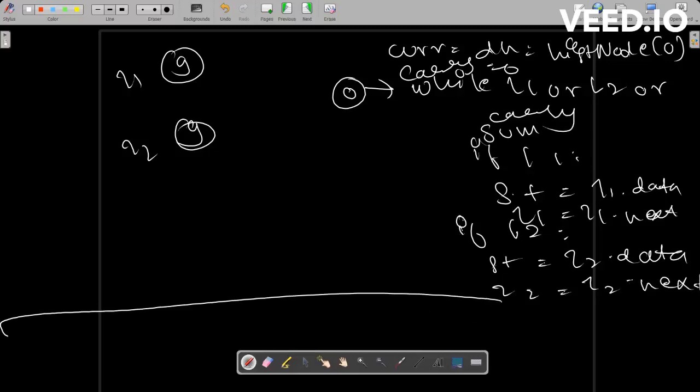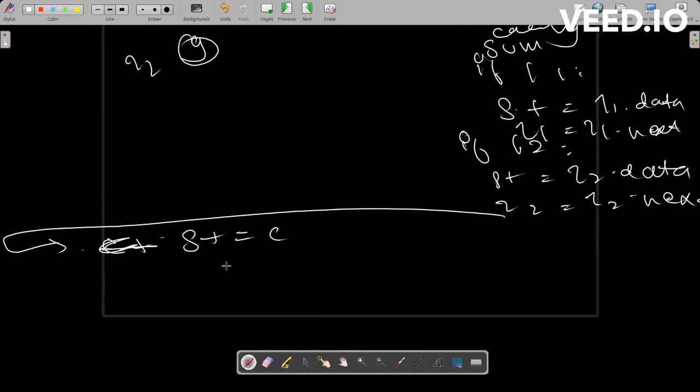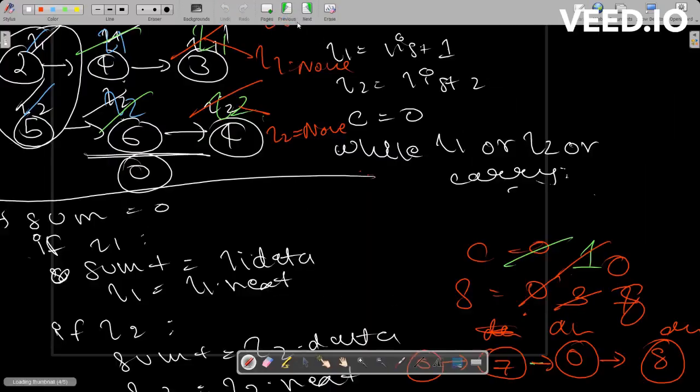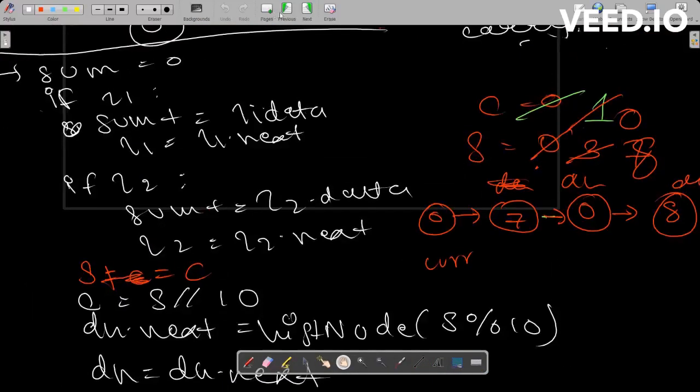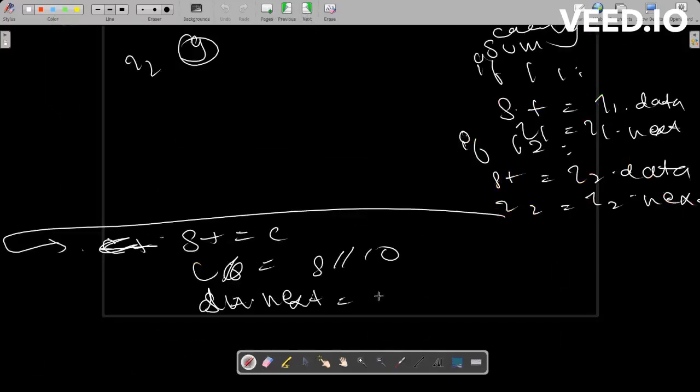After coming out of this if statement, we're adding s += c. Then c is equal to s // 10, and dn.next is equal to ListNode(s % 10), s modulo 10.